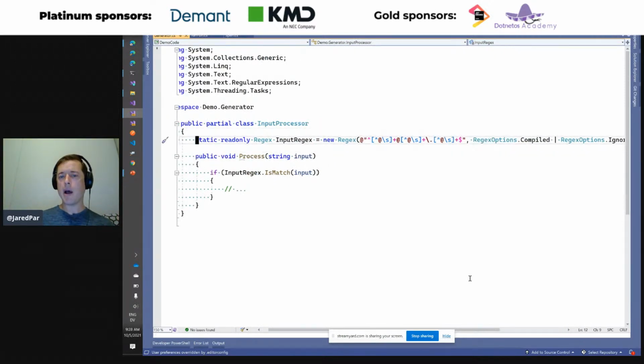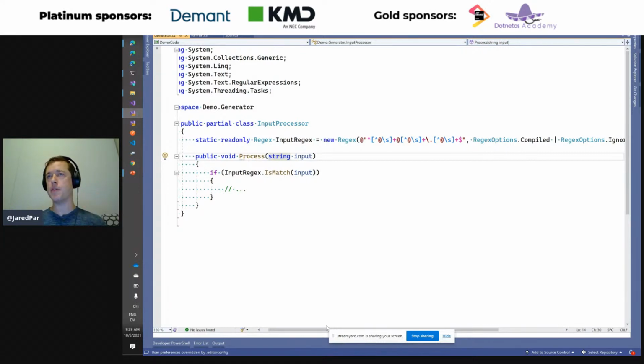Now, when you think about a regex and what this API has to do, when this application is running, the first time I call this IsMatch function, the Regex implementation has to parse this regex out. It has to generate all the IL for matching input to this particular regular expression because I used Compiled. It has to then create an assembly for that and load that assembly into the current runtime. And as you can imagine, that's kind of expensive. This API call is going to generate and load an assembly into the runtime. That's expensive, and it does impact startup.